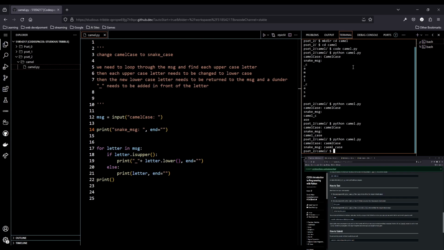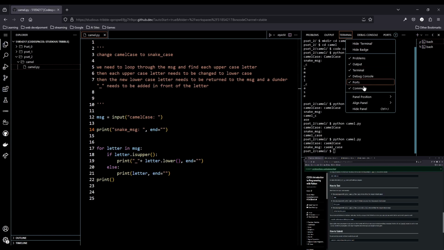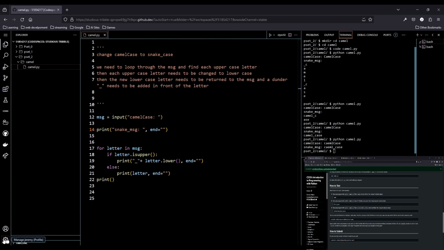I wonder. I don't know if that's too tiny for you guys or not. I wonder if there's a terminal.